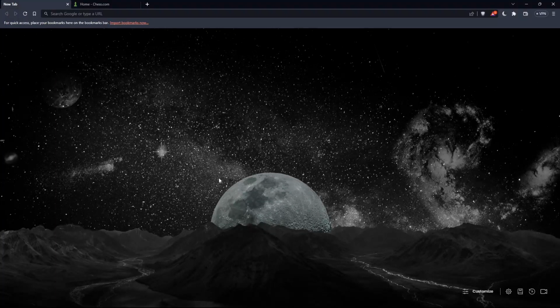Hi, in today's tutorial, I'm going to show you how to unlock blocked players on chess.com. So the first thing that you'd like to do, of course, is just go and open whatever browser you're going to use to follow this tutorial's steps with. In my case, I'm actually using Brave.